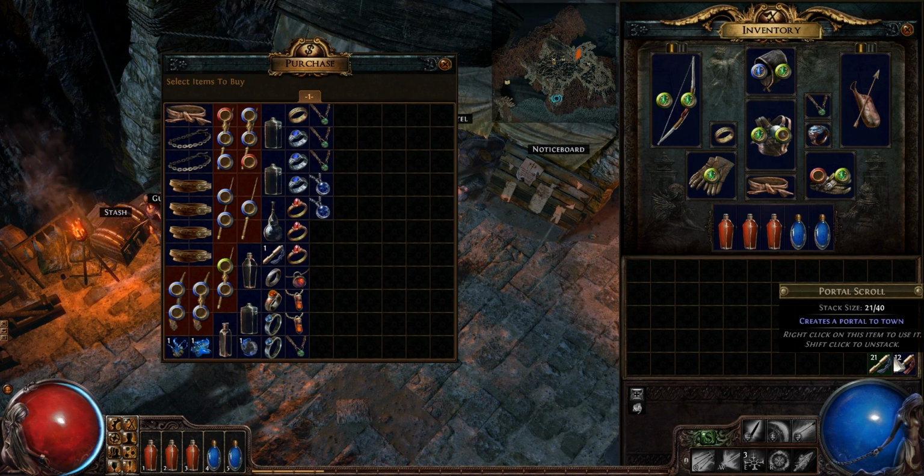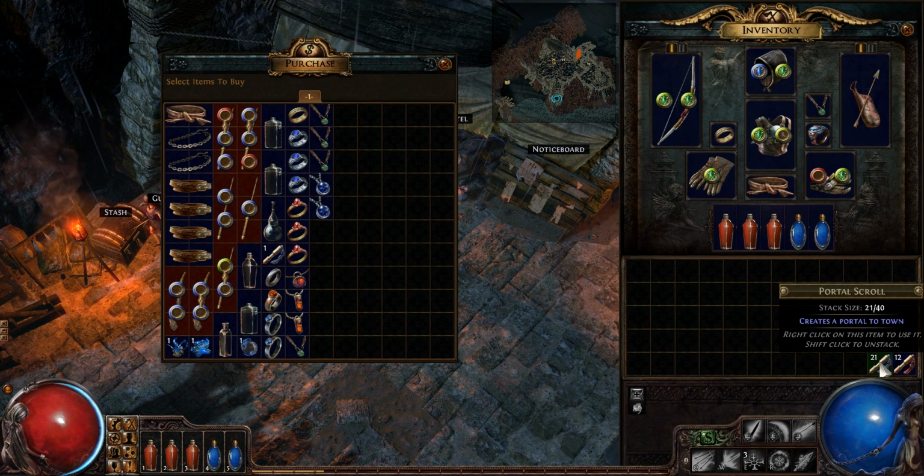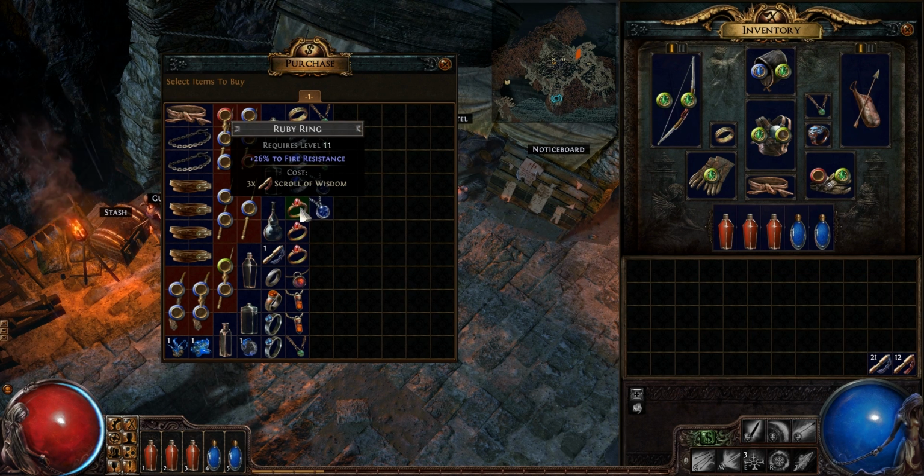essentially your items. So scrolls of wisdom, which is like identify scrolls, and portal scrolls, and there's a whole bunch of other stuff that I have in my stash. As you can see here, if I wanted to buy this ring, it costs me 3 scrolls of identify. So that means that you don't have this cumbersome system of carrying around thousands of gold. You're not worrying about picking up all this little gold on the ground in case there's, for some random reason, a vendor item you want.